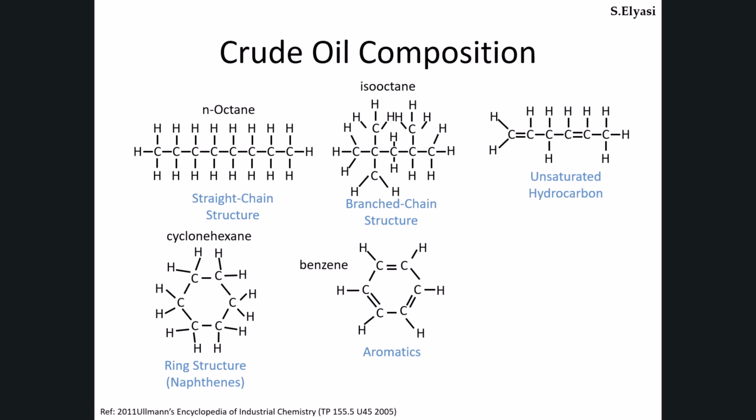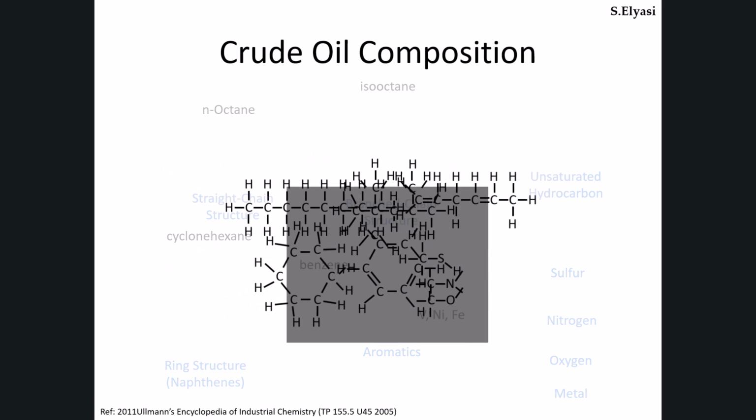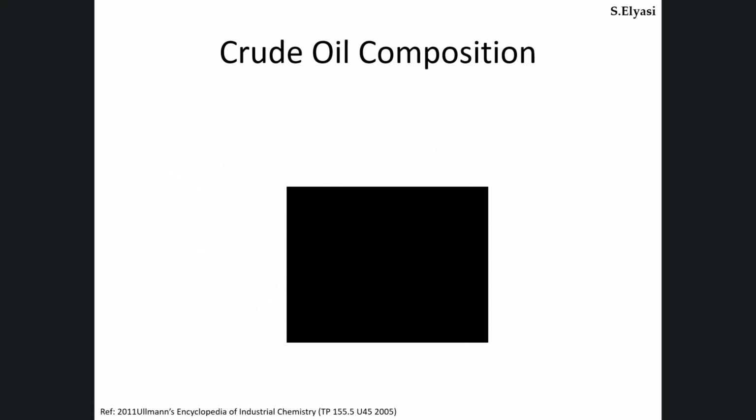Crude oil also contains compounds that include sulfur, nitrogen, and oxygen in their molecular structures. These impurities must be reduced in final products, especially sulfur compounds, because of environmental and product quality requirements. In some crude oils, trace heavy metals may also be present and must be managed. In summary, crude oil contains many hydrocarbon families mixed together. Nature combines them. The refinery's job is to separate and convert them into useful products for daily life.